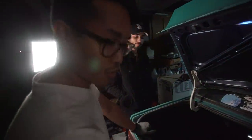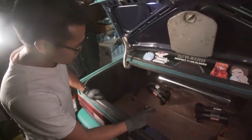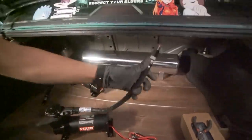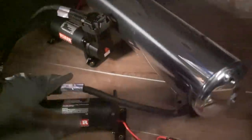All right, guys. So we are finally at the final phase of our bag installation, and we are just going to mount up these compressors to the tank. Basically, you screw these fittings in right here to the very top two ports. There's one port on this side, one port on the other side. Those two are gonna be used for the compressors.